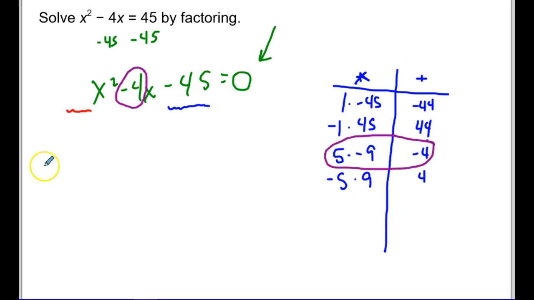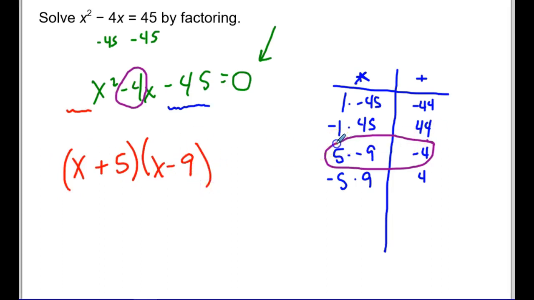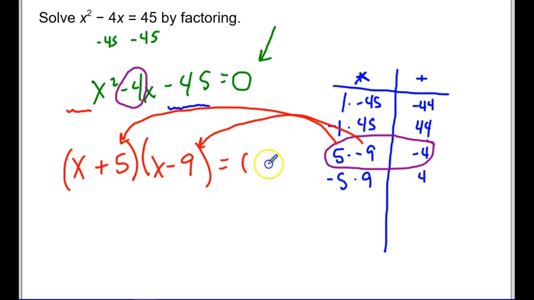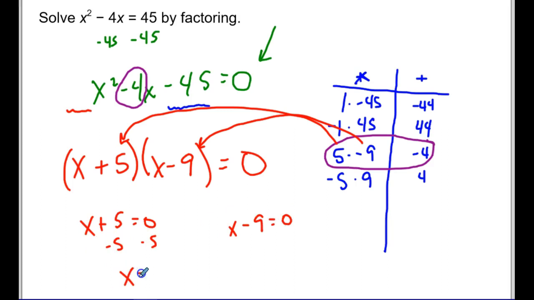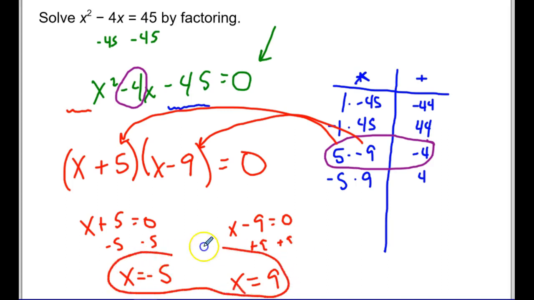So now I can rewrite my factored equation. So I'm going to have x plus 5 times x minus 9, and you see that my 5 and my 9 I literally take from where I've already worked on, equals 0. Now that I've got this factored, and I see I'm multiplying two things to equal 0, now I use my zero product property. So x plus 5 equals 0, and x minus 9 equals 0, and solve for my x's on both. So I subtract 5, so x equals negative 5, and I add 9, so x equals 9. So my two solutions are x equals negative 5 and x equals 9. And that's how we go ahead and factor these.